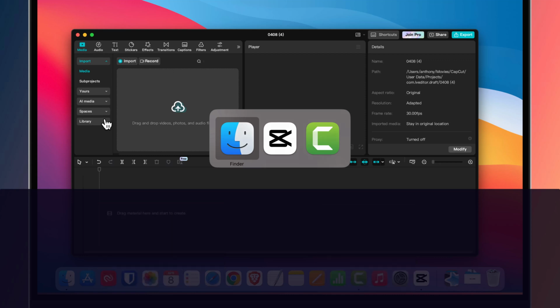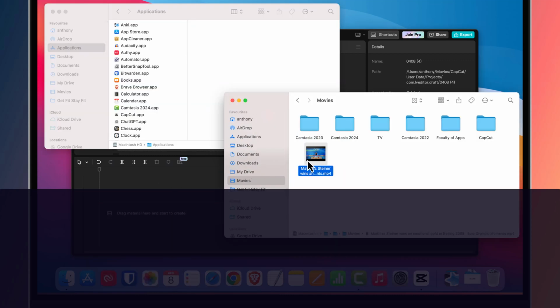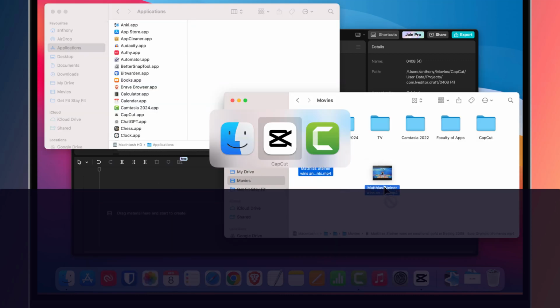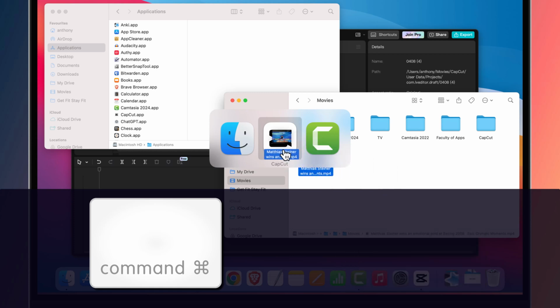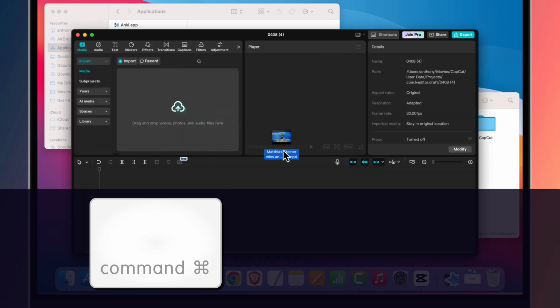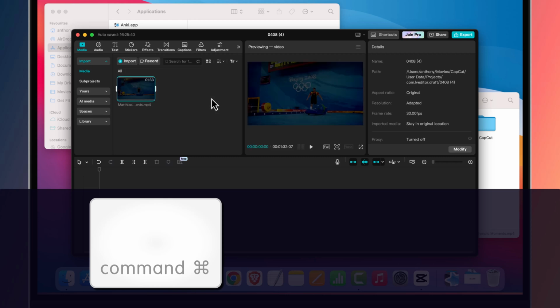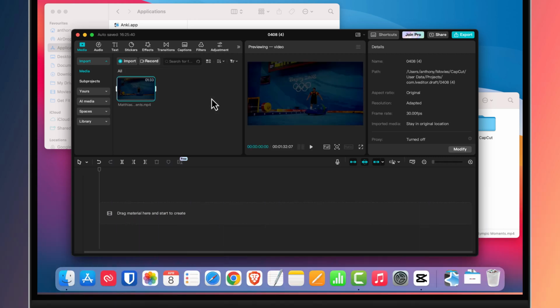Finally, you can use the switcher to open a file with a specific app. To do this, start by dragging the file using your trackpad. Then invoke the switcher by pressing Command and Tab. Continue to hold Command and drag your file over the app you wish to open it with. Depending on the app, you can either drop the file directly onto the switcher, or holding it over the app will bring the app to the fore and you can drop your file into the actual app window.